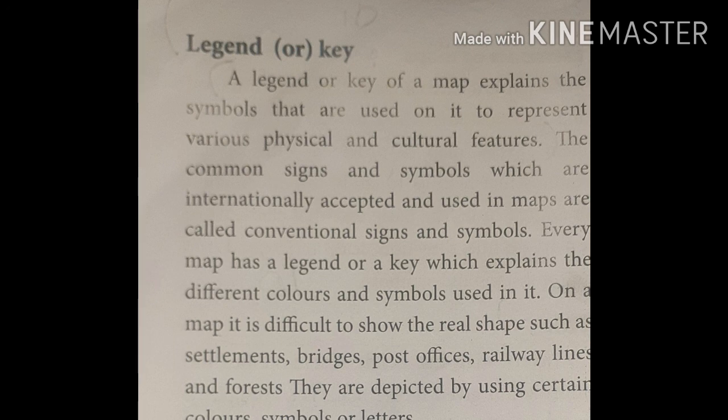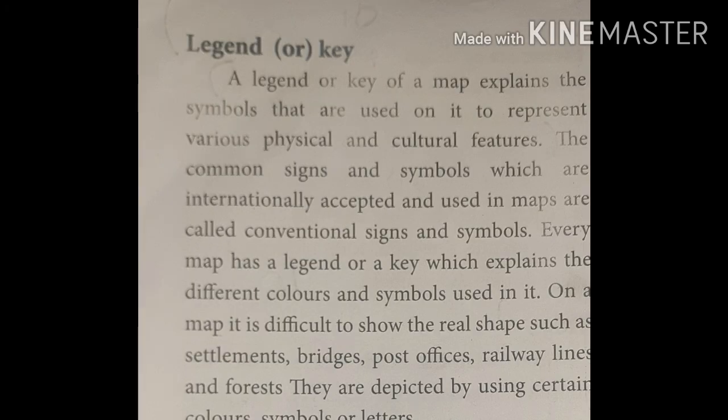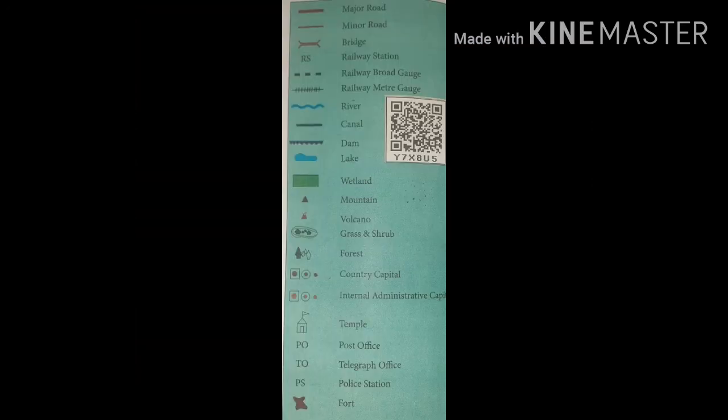The Survey of India has standardized some signs and symbols, and there are several colors commonly used in maps, as depicted in the picture shown. For roads, it is represented with a dark red line, whereas a minor road is represented with a red color with a small line. Bridges are represented with a red line that shows a bridge. The railway meter gauge, river symbols, lake, temple, post office, all these symbols are called conventional symbols, represented in maps and used as common symbols all over the world.